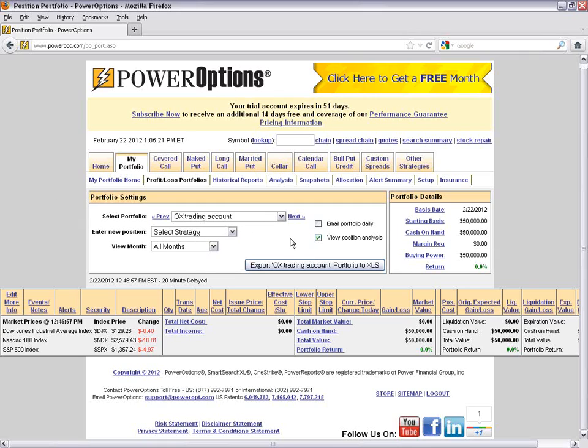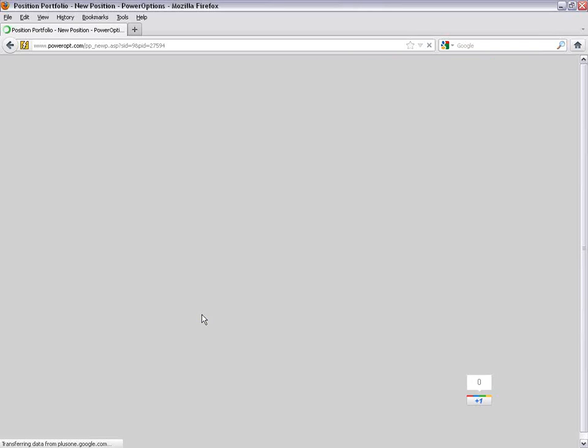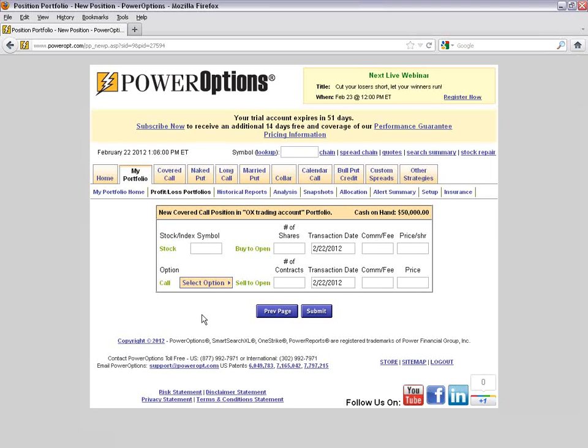Well, real simple. On the menu here, which says Enter a New Position in this portfolio, I'm going to select Covered Call from this drop-down menu. That's going to take us to the same entry page we just saw. There's going to be no data filled in. Well, okay, I know what my data is for my brokerage account. I bought Apache, and let's say I bought 100 shares, and let's say I bought this back on February 14th on Valentine's Day. Put in my commission fee of $9.95, and I would know what my price per share is. So let's say my price per share at the time was $104.13, for example.